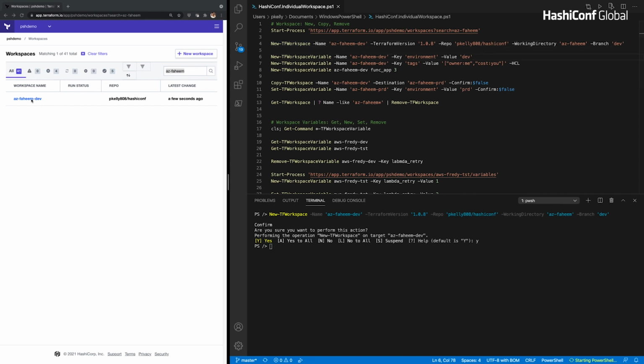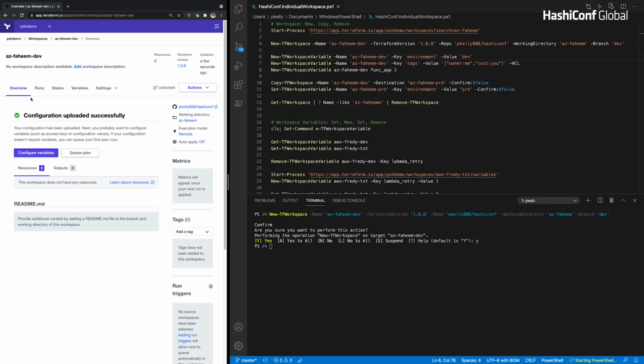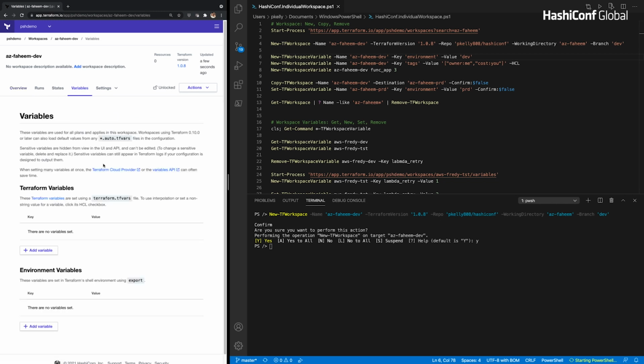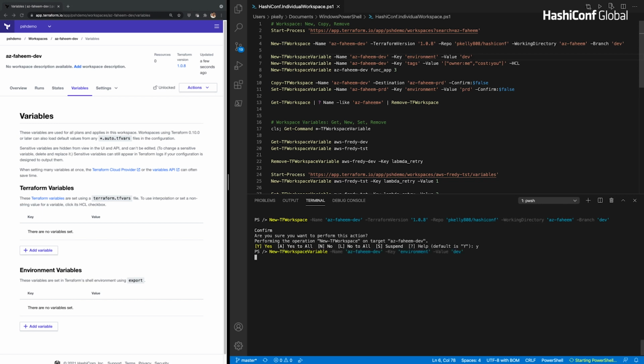So let's run through and create a couple of workspace variables. We'll go to the variables, and we'll see that there are currently no variables as this is a new workspace. And I want to set a couple variables. You simply specify the workspace you want to modify, and use the Terraform workspace cmdlet, and you set the key as well as the value.